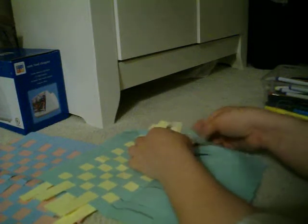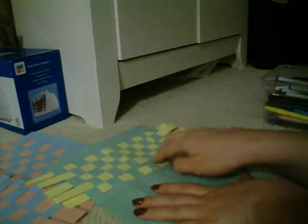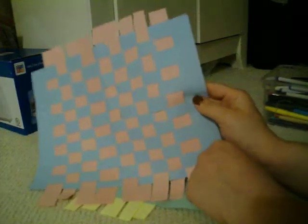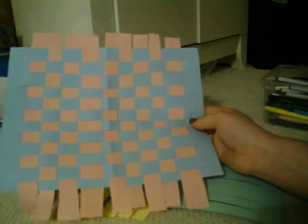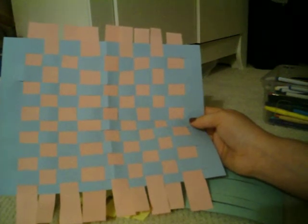Okay, so I think you get the idea. You just push them up when you've finished threading it through, and you end up with something like this. Very pretty. It's useful for a lot of things. I've used them for scrapbooking. They're also very nice as a background for a poster.